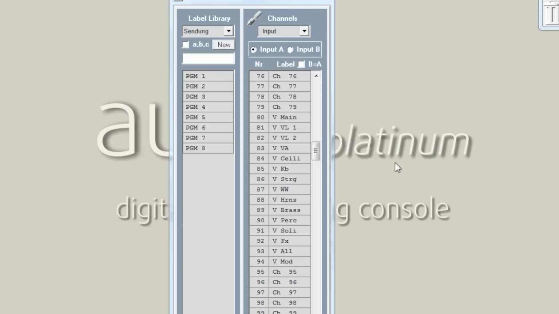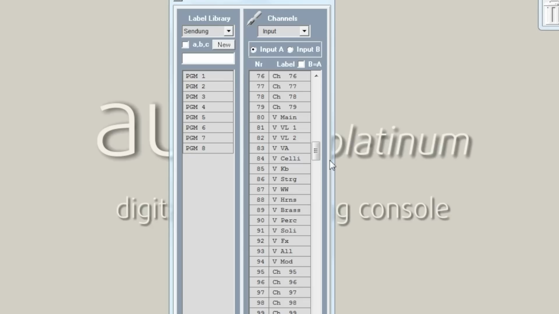So I make VCAs for all single sections of the strings, and then I start to build a tree of VCAs. That means all these single sections, violin 1, 2, violas, cello, and contrabass, have a bigger VCA where they are in. This is the VCA called strings. So with that VCA, I can control the whole strings just with one fader. But if I just want to control only the violin 1, I go to VCA violin 1.